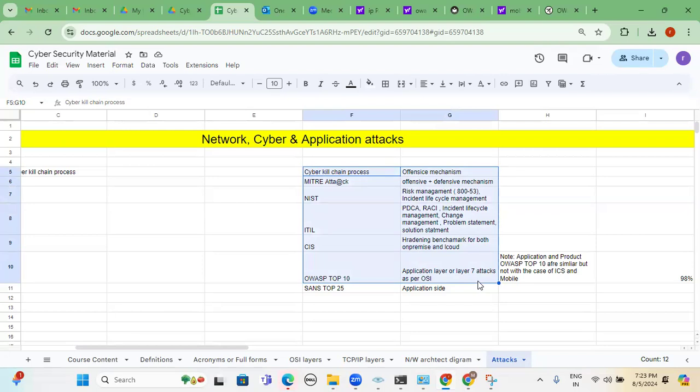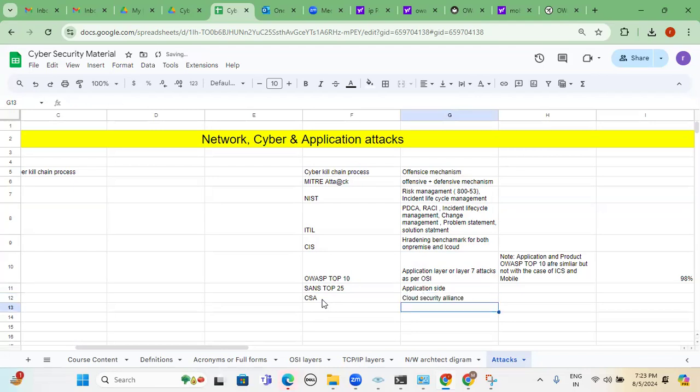For cloud, I will add additional things as well. That is called CSA, the Cloud Security Alliance. Whenever you want to do any application security assessment and cloud security assessment, for example, right now I am on-premise with a couple of non-critical applications, because of the cost, the price, the horizontal and vertical growth, the elasticity, and high availability for future growth or future needs. Maybe I'm spending too much on on-premise.